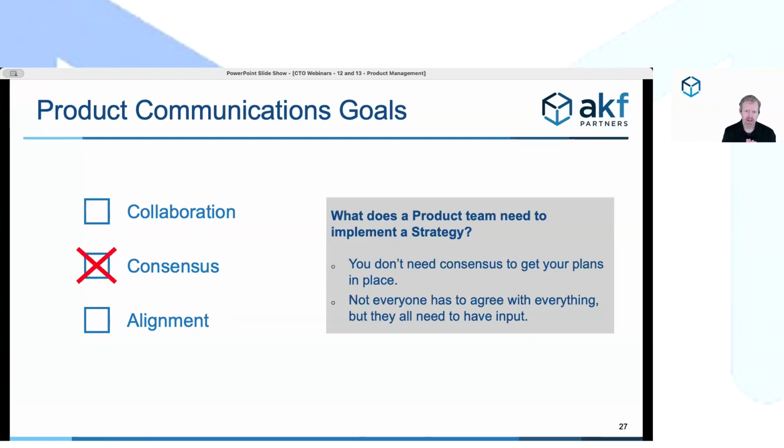So that's the one aspect. Within a team, you might want consensus, but outside the organization, dealing with sales and marketing and others, you need alignment and collaboration, but the product team should be making the decision, and the head of product. They should be the ones making the main decisions as far as implementing your strategy.